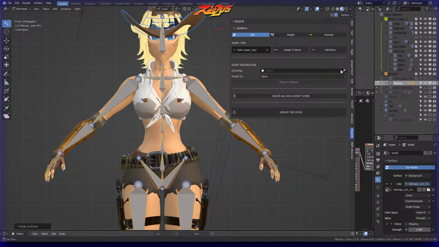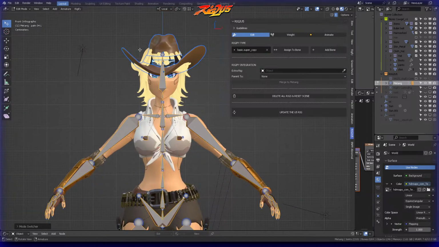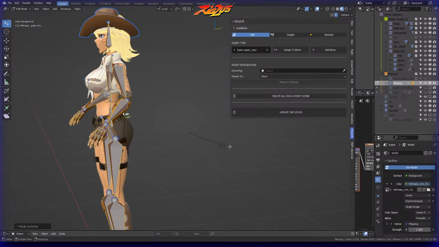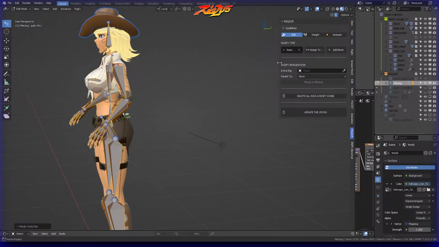I can click on the rig. For example, if I bring ears for this character or add an extra tail already rigged with another Rigify version, whatever, from another Blender file, I just click that rig, and then I can parent to whatever position in the rig, in our game rig, you would need. For example, the head, the chest, the pelvis. These are just examples. You can do all of this on your own, but we wanted to simplify things, so that's why we included that feature. And then just click merge to meta rig.